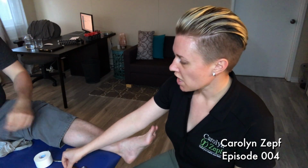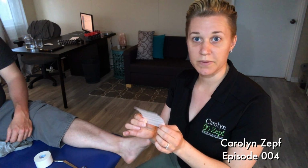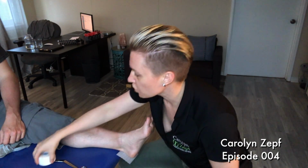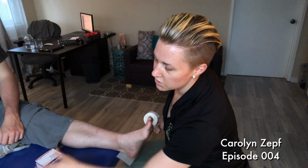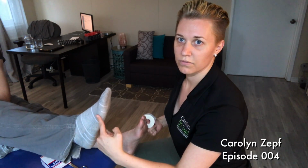Pretty much to do it, you're going to grab a heel and lace pad if you have access to something like this. It's a really nice soft material you place behind the heel, which prevents against any friction or discomfort that the tape may have between you and your shoe. You're going to start on the lateral surface of the foot, the outside surface right here, by the pinky toe. So if we get Brandon's foot up here, you're going to start to the outside of the foot right there.